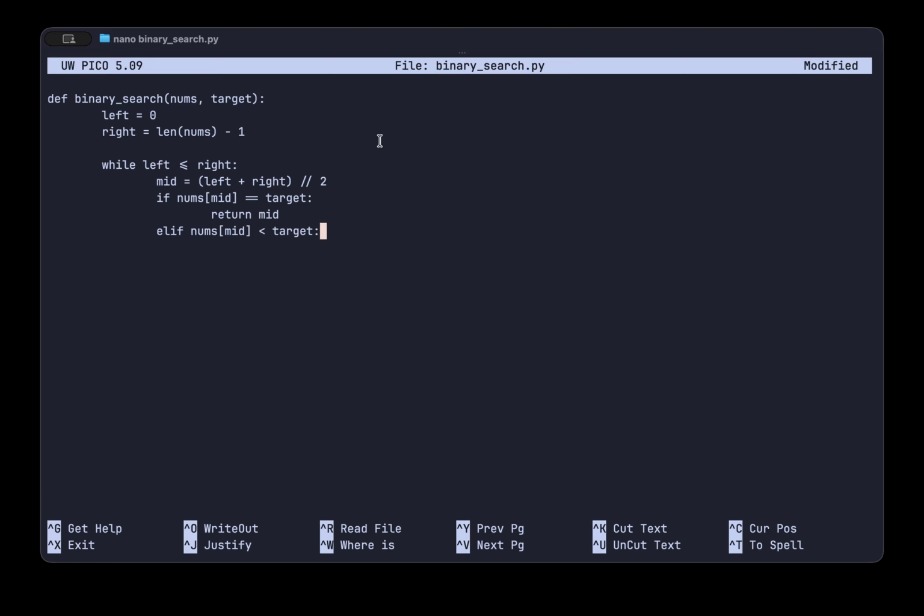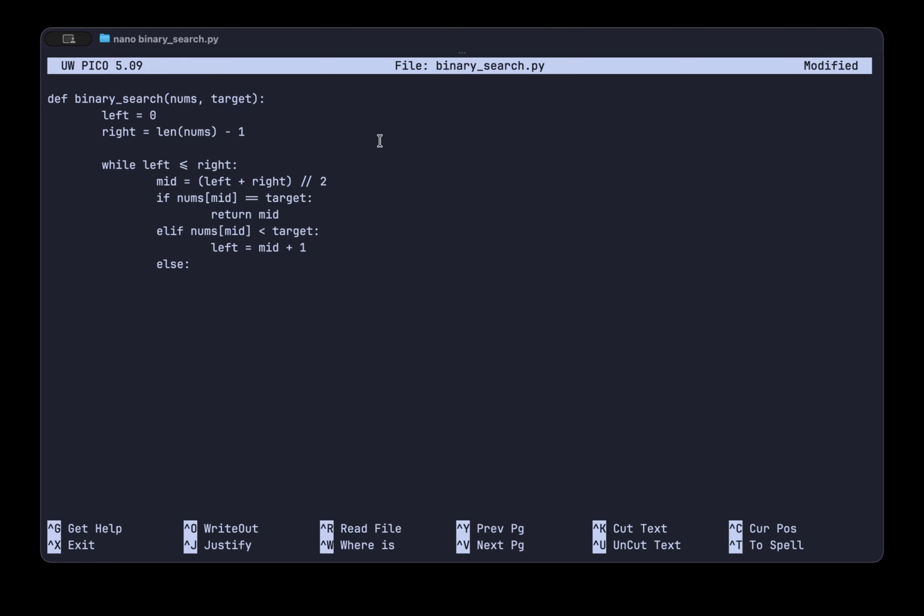If it's not the middle, you check if it's smaller than the middle. If it is, it's on the right side. So we shove left past mid. So we go to the right. So in order to do that, we have left equals mid plus 1.